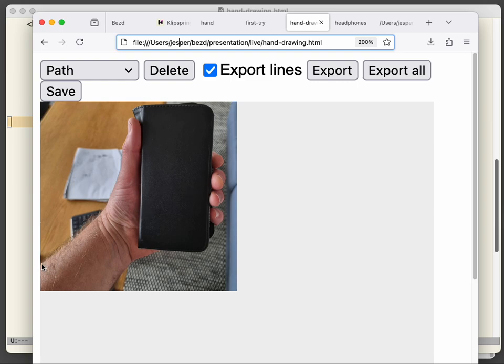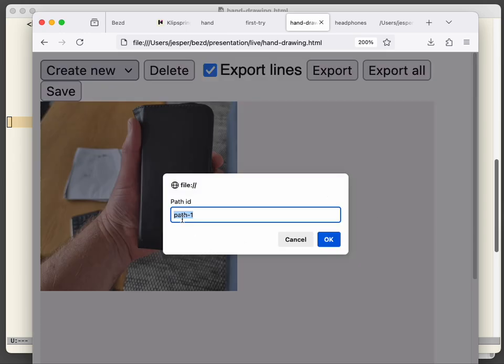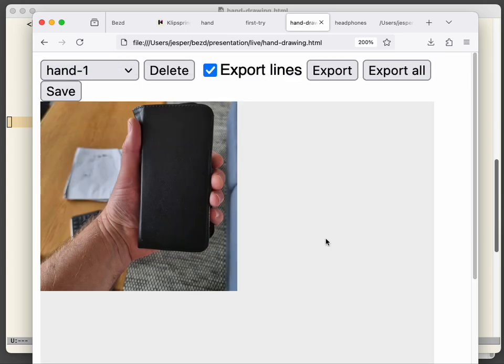So I start by drawing. No, sorry, I have to create a path, right? Create a new path. So let's call that hand 1. There. So now I can click here to try to follow the hand.